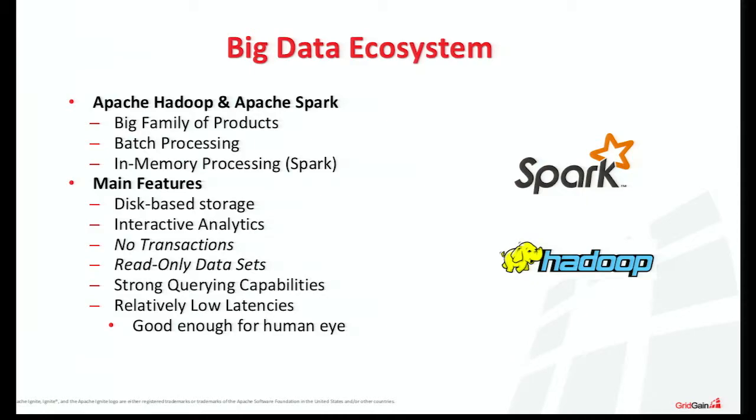Spark is in exactly the same territory. Spark is not a real-time system. As a matter of fact, to give you an example, our SQL processing on Apache Ignite is about 100 times faster than Spark. Again, not because we're smarter, but because we optimize for real-time processing, including the SQL, and Spark is not. It was never designed or intended to do so. So all the systems here, including Spark and Hadoop, are predominantly for interactive analytics, basically meaning it's the speed of a user. You can type something, wait, and get results back.